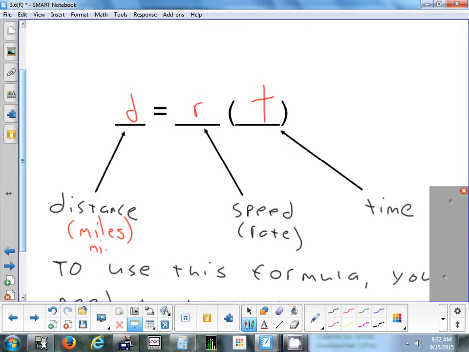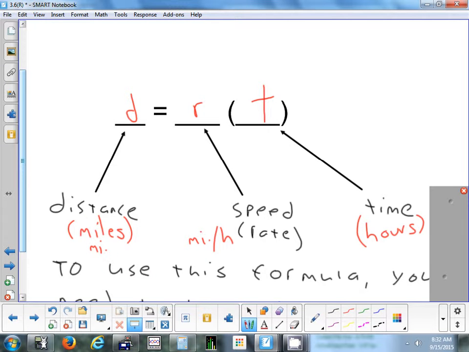How about speed? If you're driving in your car, how do you measure speed? Miles per hour. They do it a little bit differently, guys, in the book. They go MI/H. MPH is the same thing, miles per hour. That's what the book usually does. How about time? Hours, right? So in these problems that we do, those are your little hints that I'm going to tell you. Distance is miles, speed is miles per hour, and time is usually in hours for the majority of the problems we're going to do.